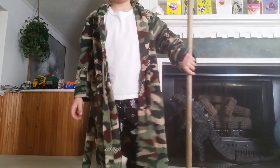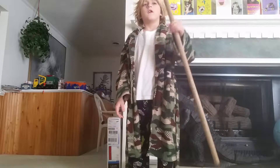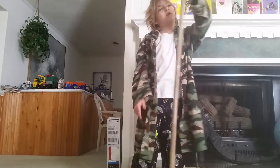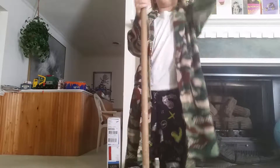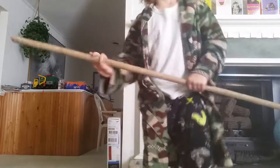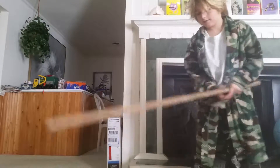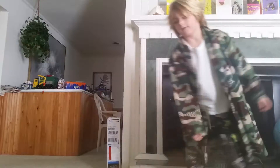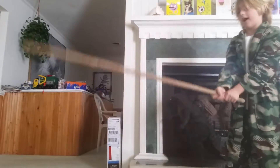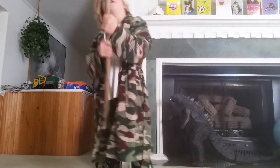Let me get my other one — the staff. So, this is just... you don't really make this, you can just — it's a broomstick. Just take the broom off, it's a broomstick, but it's really good for using as a staff. Really strong, can't break it. It can really vibrate your hands if you go into that, and it would hurt you if you did that.